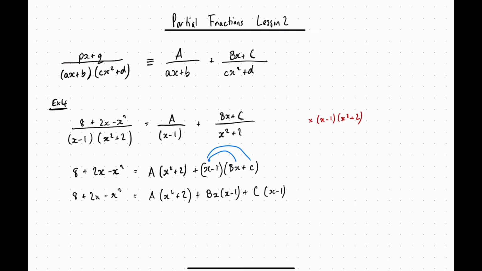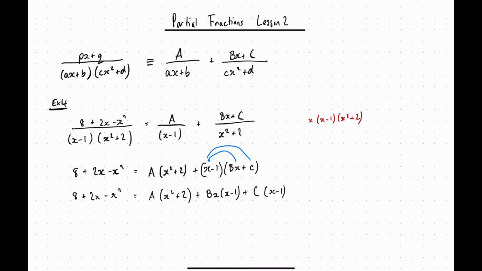Rather than doing x times Bx and minus 1 times Bx, it's easier just to keep the Bx and the C. That way, when we do our cancelling out, we can just cancel out A's, B's and C's relatively easily. Okay, so let's think of what we can sub in to cancel something out in this question. So I'm going to start off with substituting in x equals 1, okay, because if I sub in x equals 1, it's going to make this become 0 and this becomes 0, leaving me with just my A term.